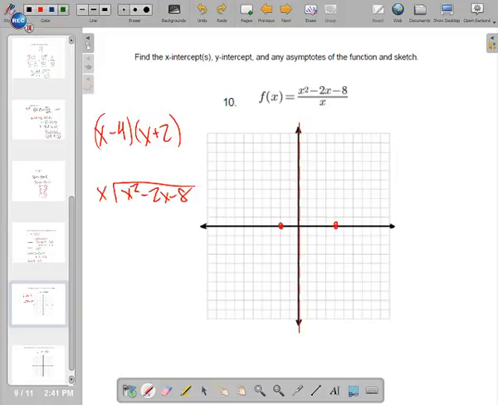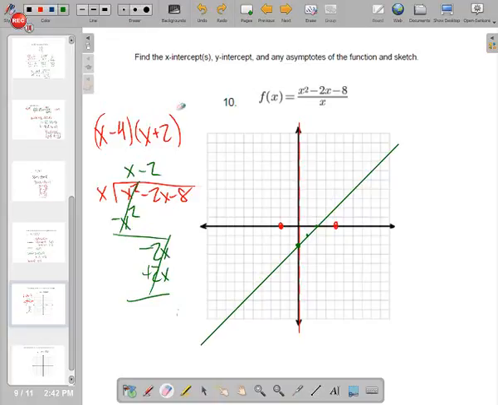So you have to figure out what times x gives you x squared. That's x, and then you get x squared. When you subtract it, that cancels out, and you're just going to bring down the negative 2x and do it again. So what times x is negative 2x? Negative 2. And I get negative 2x minus 8. These change, and you just keep the minus 8. We can just bring down the minus 8 and not worry about it. So I'm going to end up with a remainder, but honestly, the remainder doesn't matter because I'm just graphing this anyway. So start at negative 2 and go up 1 over 1, and you have this line. That is your slant asymptote.